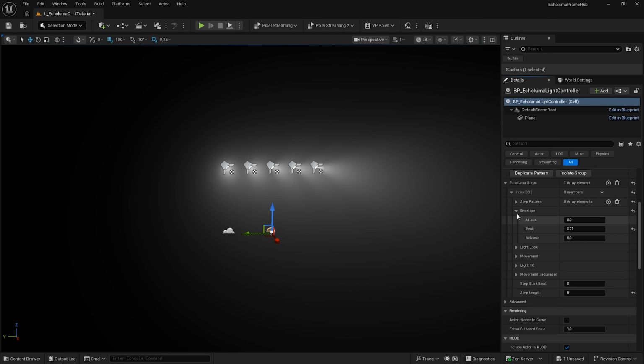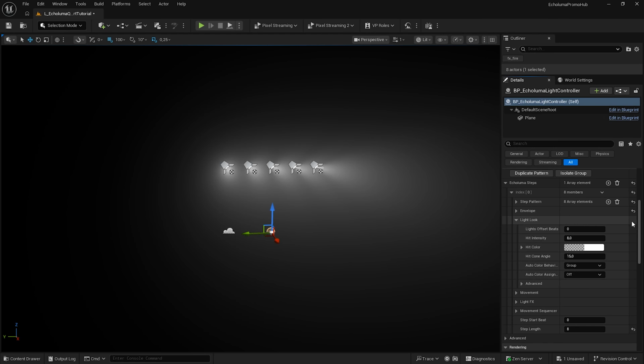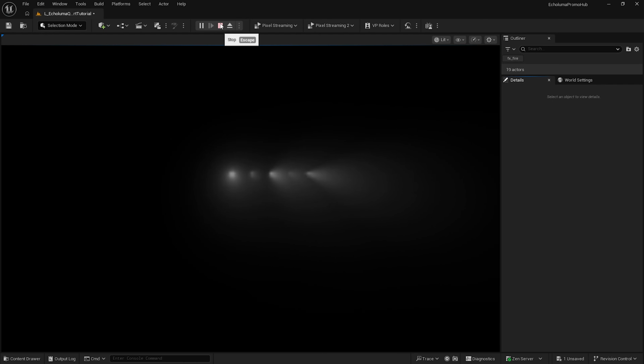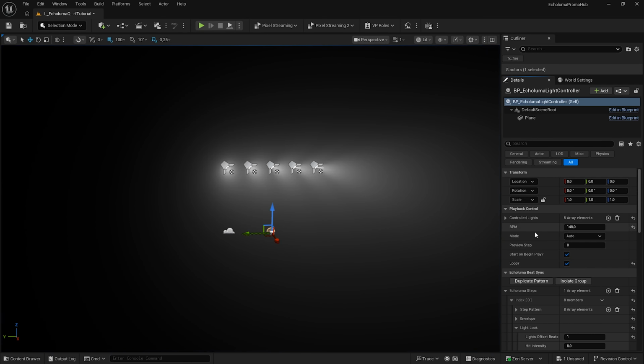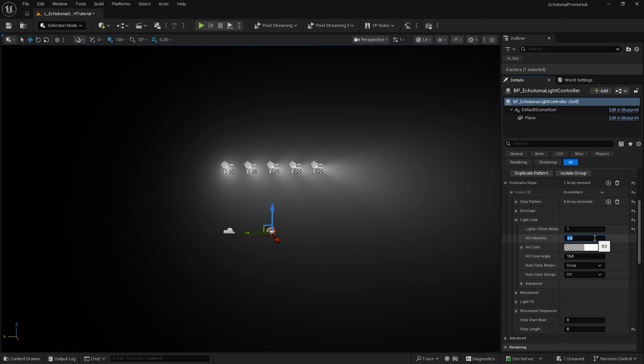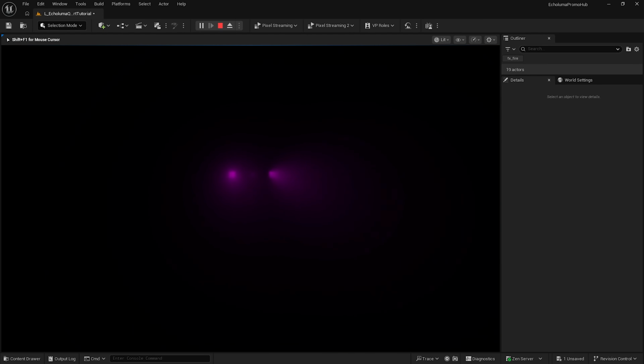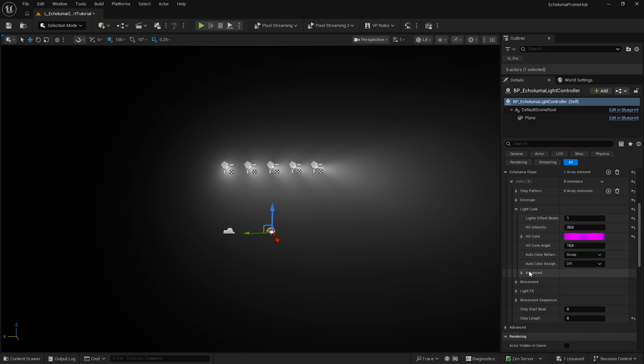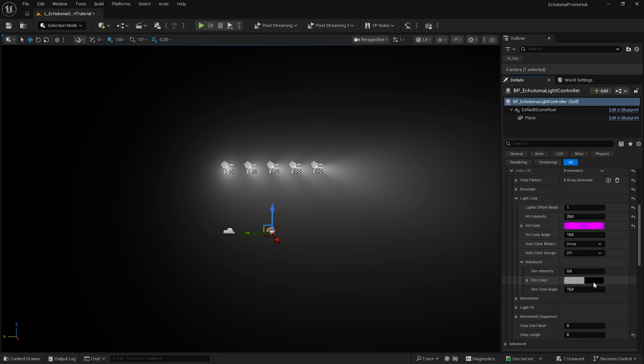Next, let's shape the actual appearance of the lights using the light look settings. Light offsets control timing differences between the controlled lights. Instead of every light triggering at the exact same moment, offsets create delayed execution between them. Hit values control how the light looks during active beat execution. Inside the Advanced section, you'll also find dim values.